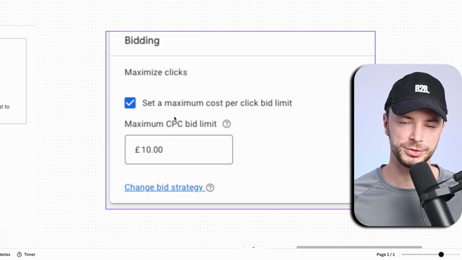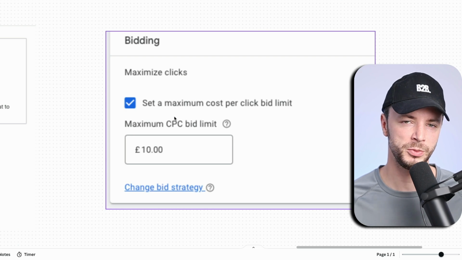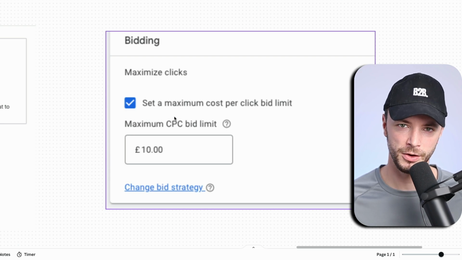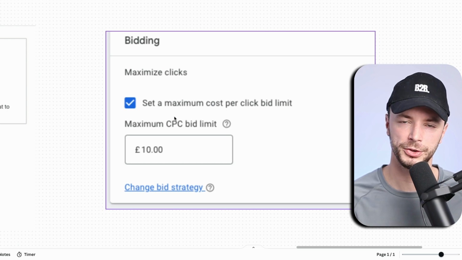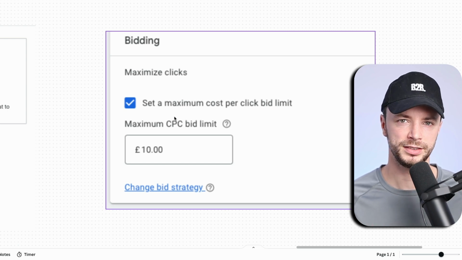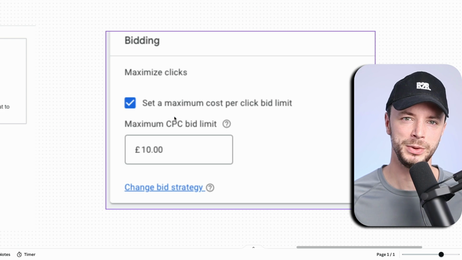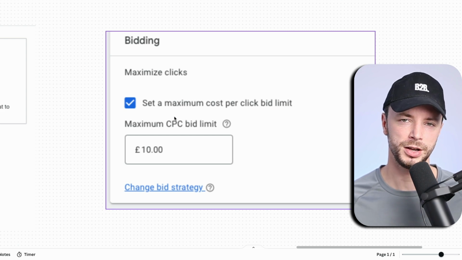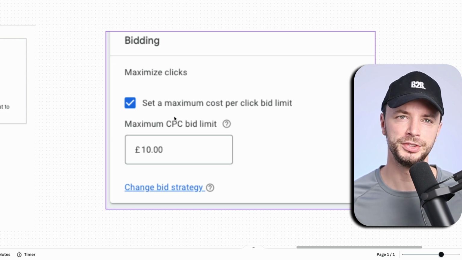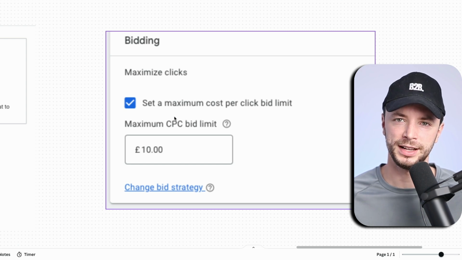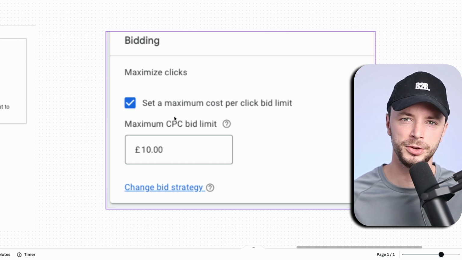Once we start getting traction and start looking at conversions coming through and start uploading the offline data, whether it's qualified leads or whatever it may be, we can then start to potentially change that to a target cost per acquisition. So we have a target CPA, which we've actually started testing manually. We know that, say, £500 per qualified lead is something that's actually going to be possible for us. So we could test it between 400 and 500 and go after that. It differs depending on how big your account is, the opportunity within the account, and the size of the industry before you can switch this over.